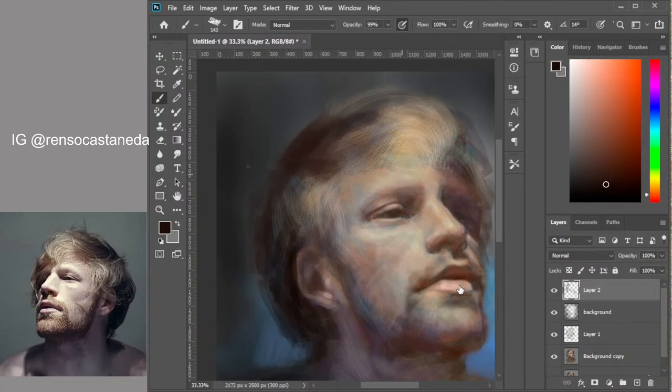Okay, for example, here, this is the round brush. Go like that, and since I'm adding more paint, and since the brush doesn't have any texture, I'm making everything a little bit softer. For example, here, look at that, it's gonna be softer.